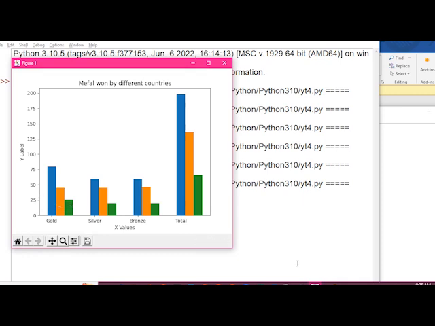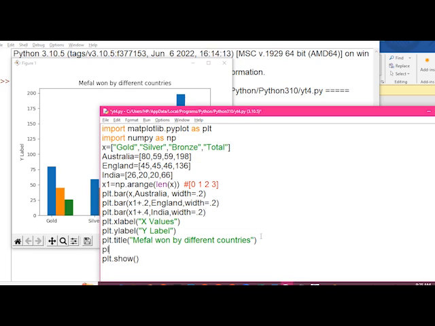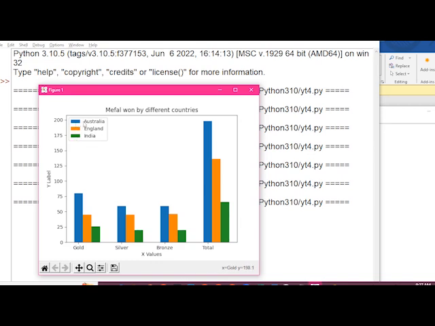So here, how to give a legend? In the line chart, we discussed how to give a legend. We use the legend function to give legends, that is, colors representing different data sets. So in our chart, we will give plt.legend. And inside the bar function, we have to give the label. Label equal, for the first one, Australia. Now for the second one, it is England. Label equal India. See, we got the legends. From here we can understand blue for Australia, orange for England and green for India.